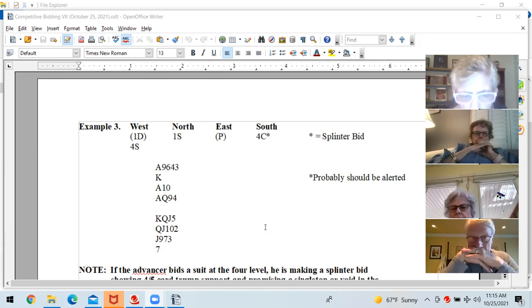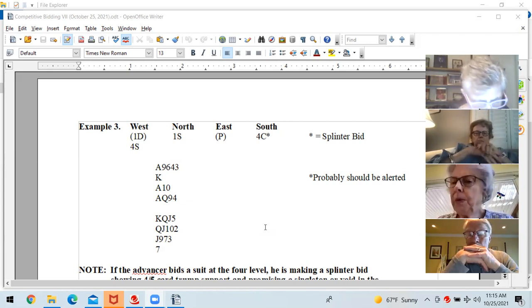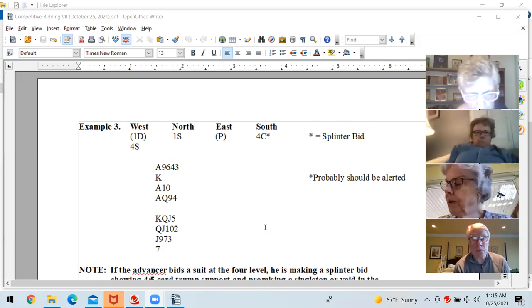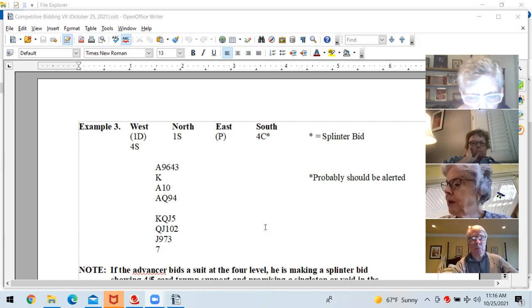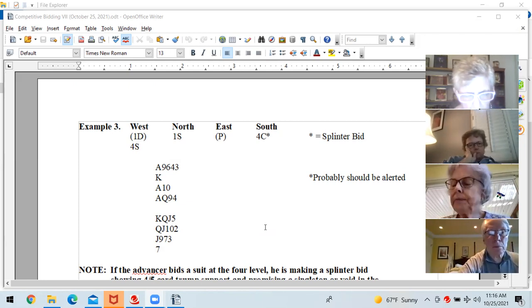a singleton or a void, and that you have at least 4 card support for your partner's suit. So look at your hand. Your partner has overcalled. You have 10 high card points. You have the singleton club. You have 4 wonderful spades. So you have about a 12 or 13 point hand in support of your partner's spades. You know that you have at least a 9 card fit. And so you know you can compete to the 4 level.